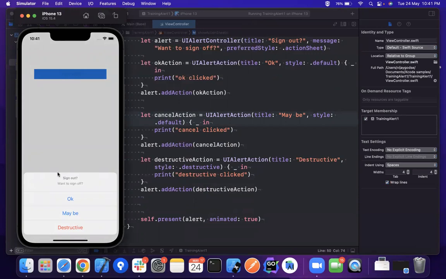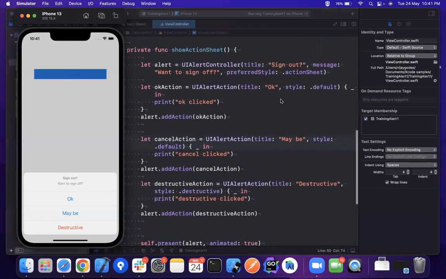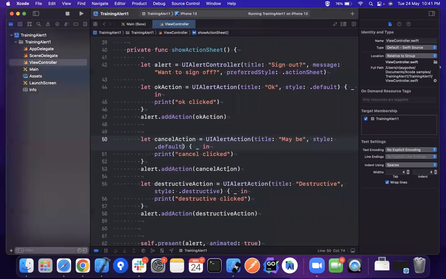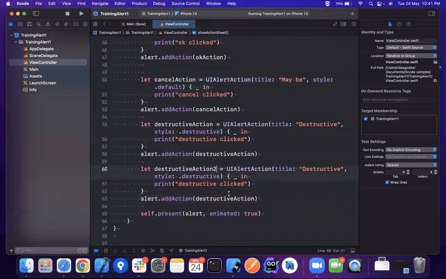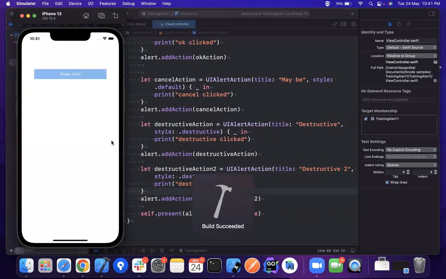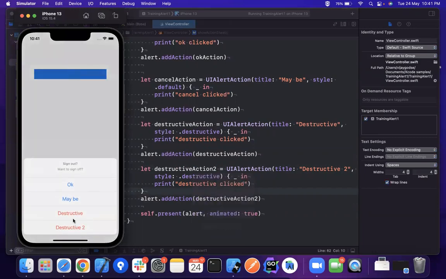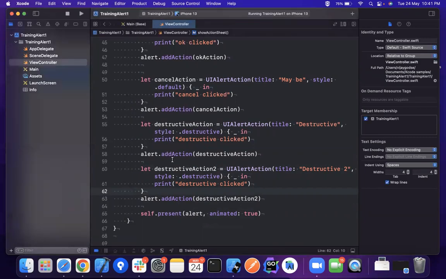Normally if we want to dismiss that particular thing, we just use the cancel one. So depending on the group of the actions, we keep it as the default one, destructive one, or cancel one. Now we'll try 2 destructive buttons in the same group. Okay, let's see what happens. When I click here, it shows 2 destructive ones. In a similar way, we can add multiple things. Okay, so that's it for the alert controller and action sheet.